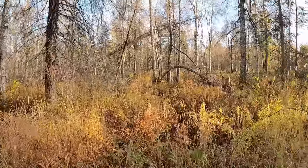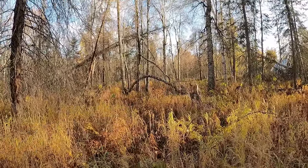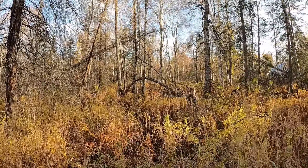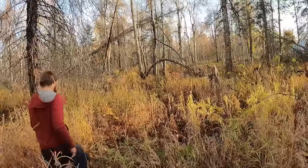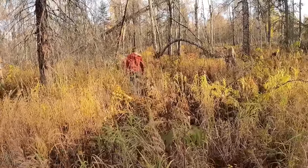Also, this tree right there, I kind of just want to hang a swing on it. It's a little short, ain't it? Not for me. I guess we're going over there.